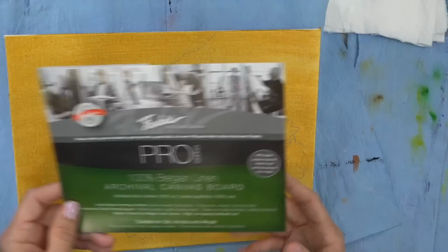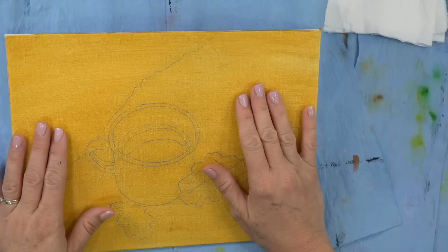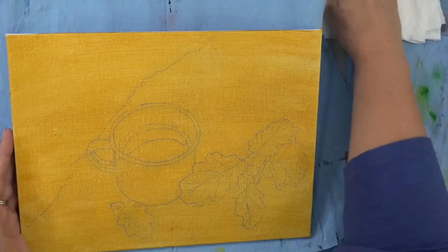We've got a 9x12 inch canvas today. This is from Fredrix Pro Series canvas board. I've coated it with just a thin coat of yellow oxide to get us started, just to give us an undertone. I don't prep my canvases. I get questions about that a lot. I don't gesso them or do anything.